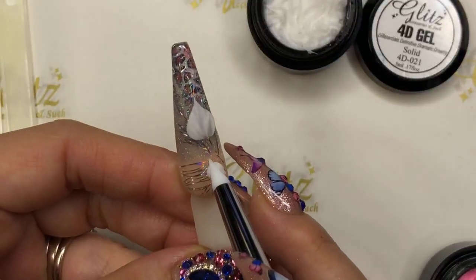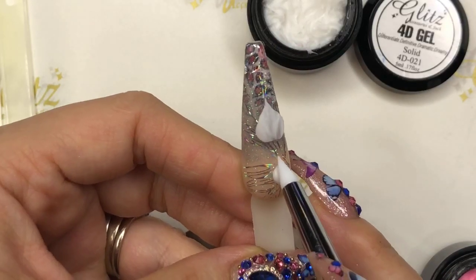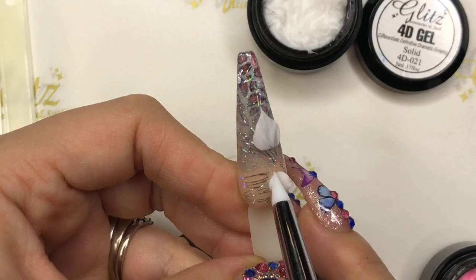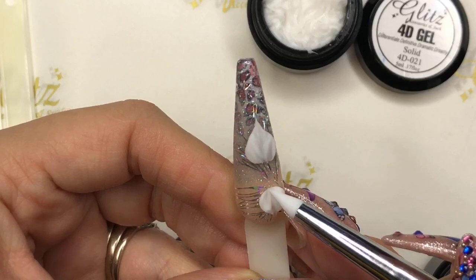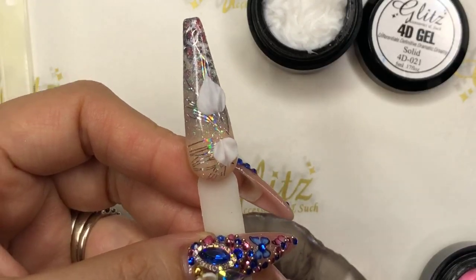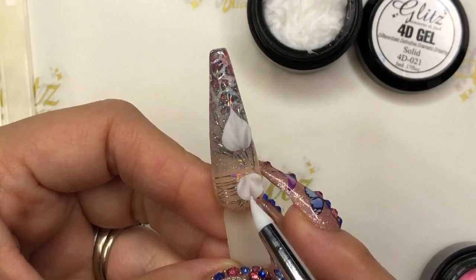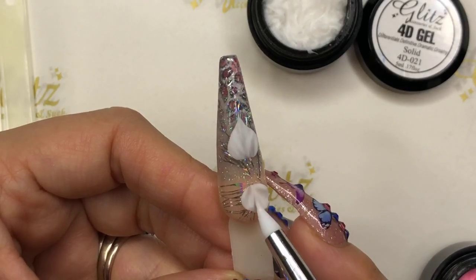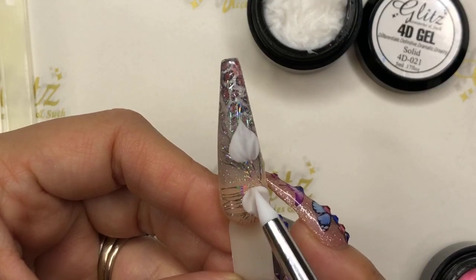I just dip my tips in just a little bit of alcohol to make sure that it's not sticking to my tool. Really easy. Because it's designed like this shape, all you need to do is just move your tool and everything else, it does everything for you.